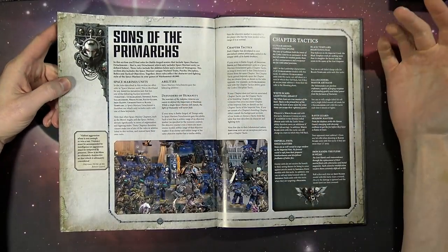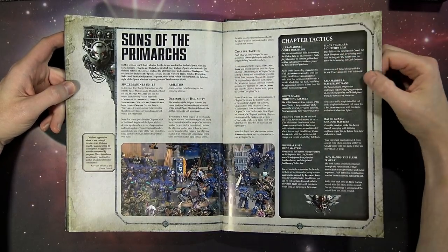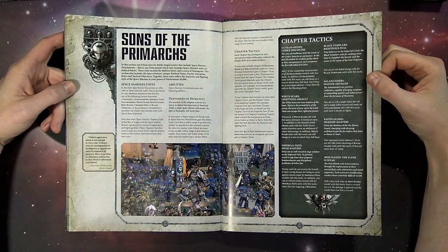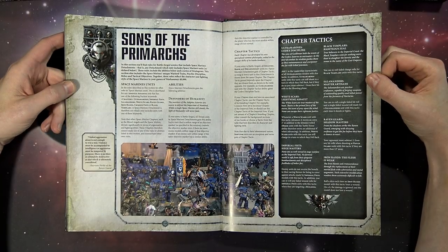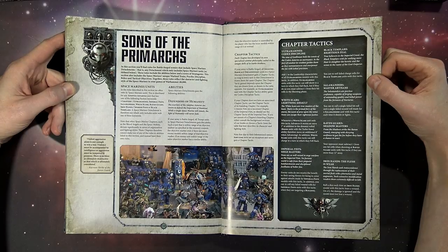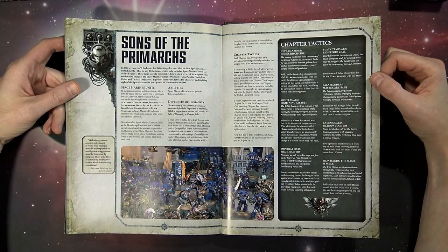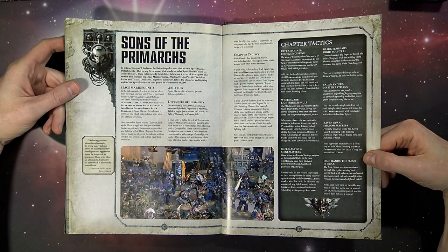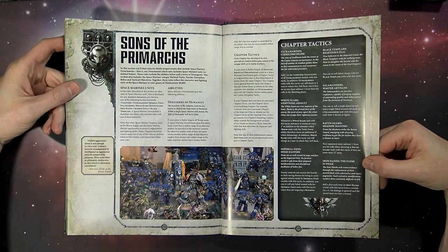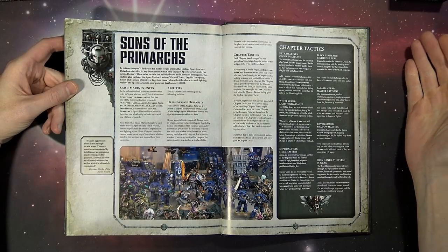Then you get into the Chapter Tactics section, which we saw a lot of already teased on Games Workshop's site. We know Chapter Tactics applies to all Infantry, Biker, and Dreadnought units. There are some winners and losers. I actually think one of the better ones is the Salamanders — you can reroll a single failed hit roll or single failed wound roll per unit, which is going to be crucial for getting those last cannon shots through without spending a command point. Probably the weakest is the Iron Hands one, where a model only ignores wounds on a roll of 6 — though with multiple damage weapons, maybe that's actually secretly the strongest. I like the White Scars one because it basically brings back hit and run. The Ultramarines one is very good — it's basically Fly without the Fly keyword. And I like the Raven Guard negative-1 to shooting for units with that keyword.